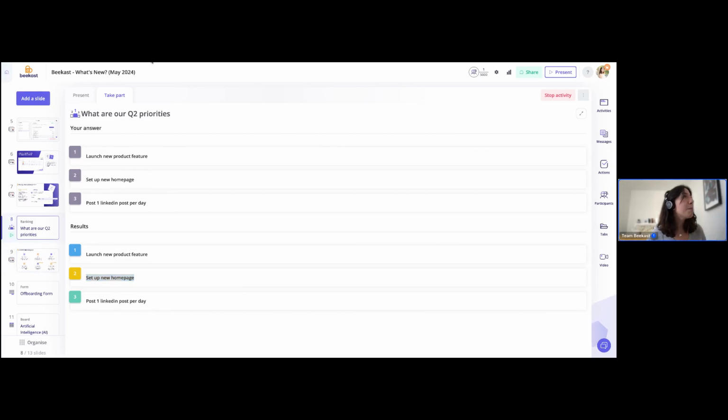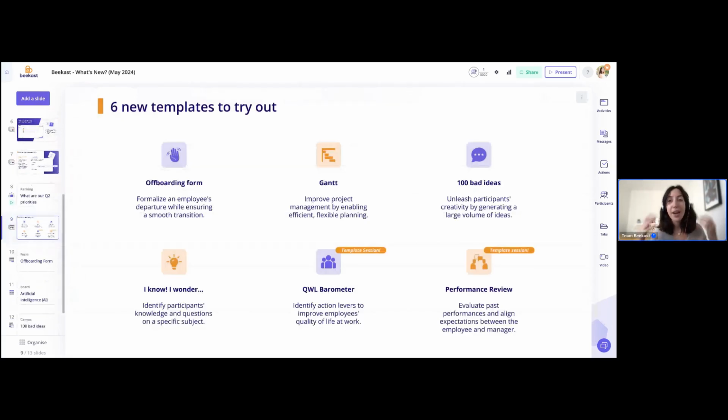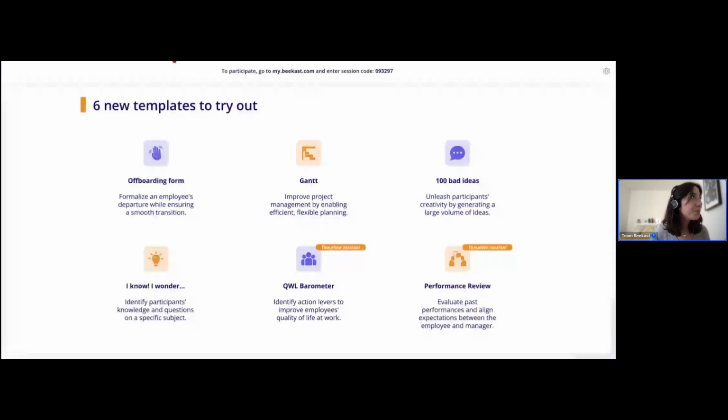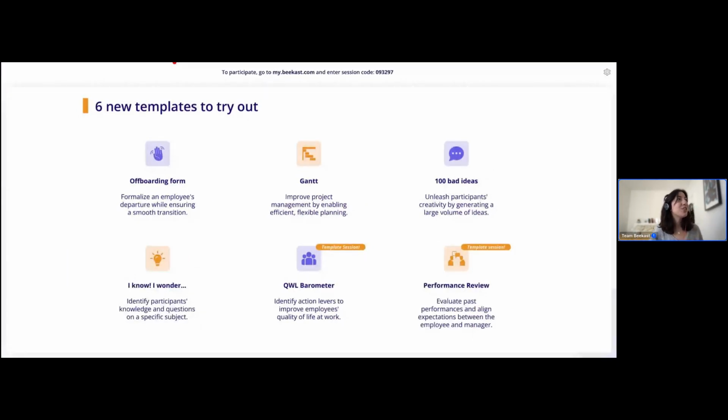All right, moving back to, let's see here, our final new feature that I wanted to share with you. Here we go. And these are our 6 new templates. So this is always the best part for our users. Everyone loves seeing our new templates, and we always love sharing them with you guys. So this was also brought to you by you. And by this, I mean that whenever we create these evolutions, we try to bring our product to the next level.